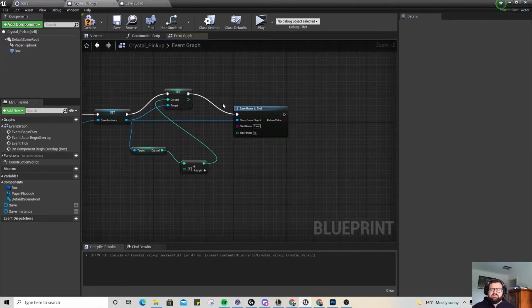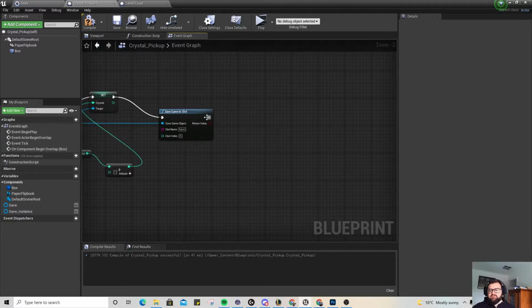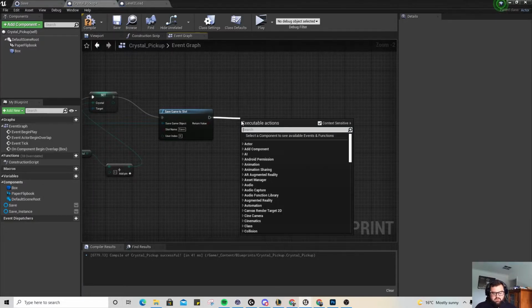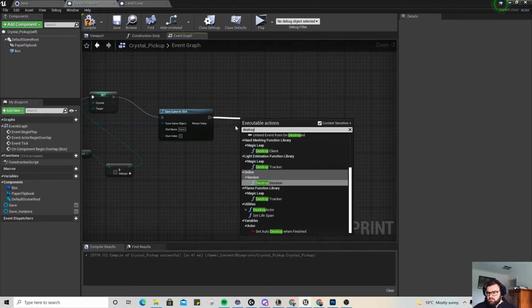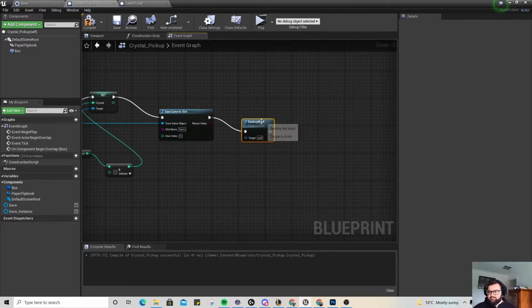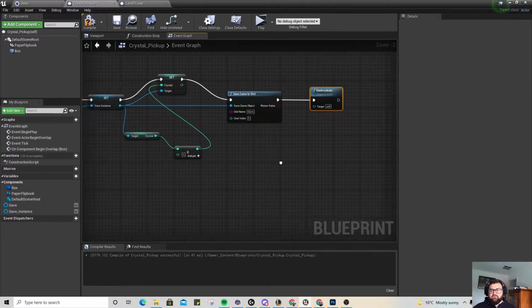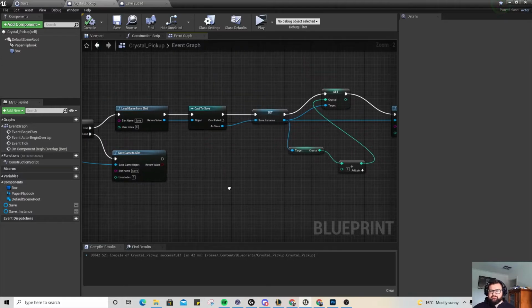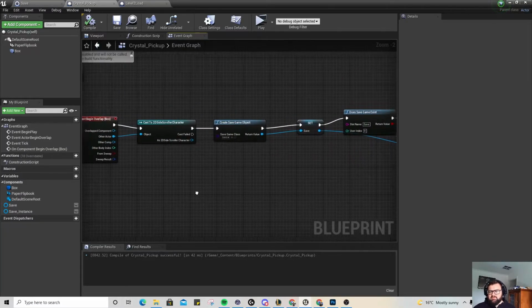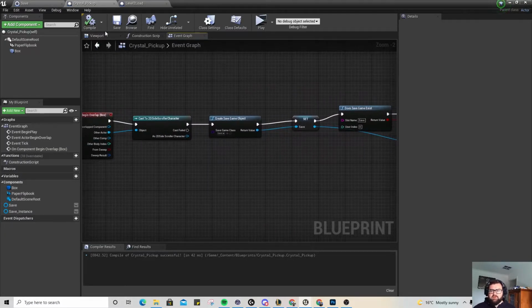And so after you pick this up though, you can also do one more thing. So after we've done that, we can go destroy actor. Target is self. So now after they've picked it up, the actor is going to be destroyed. So that code in there should work really well for us. Now what we're moving through to is doing our very last thing that we need to do to make this be successful, and that's actually going to our HUD.